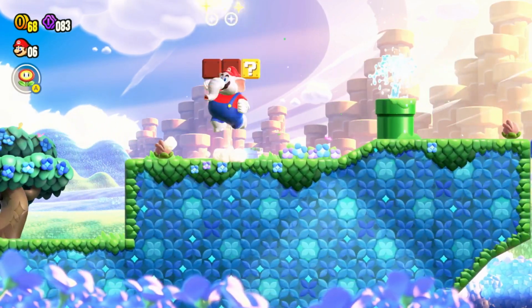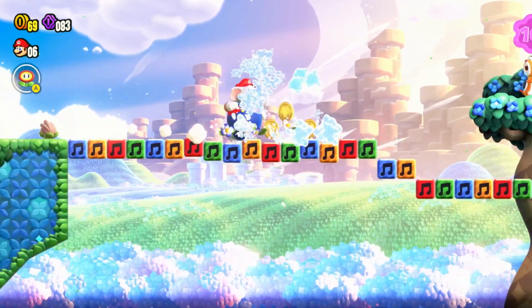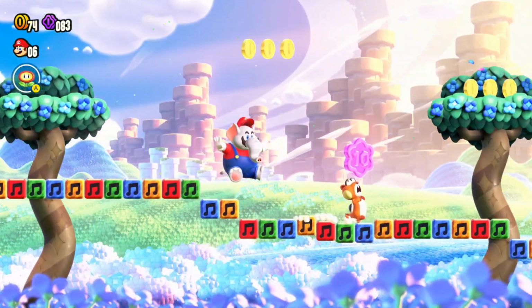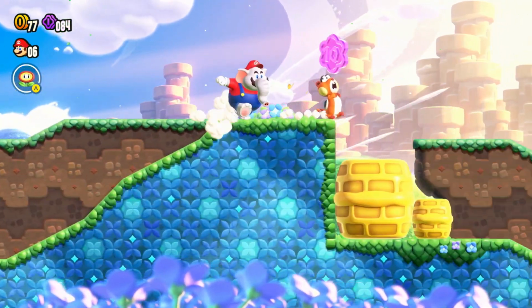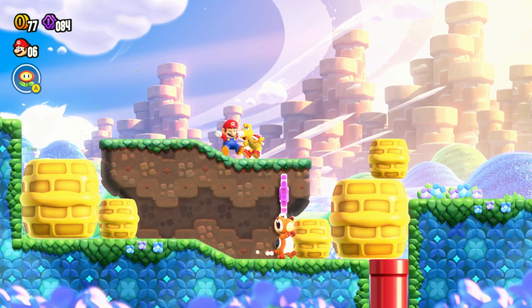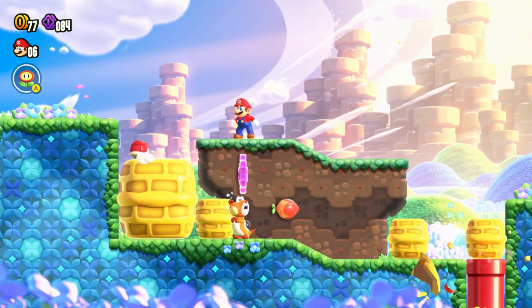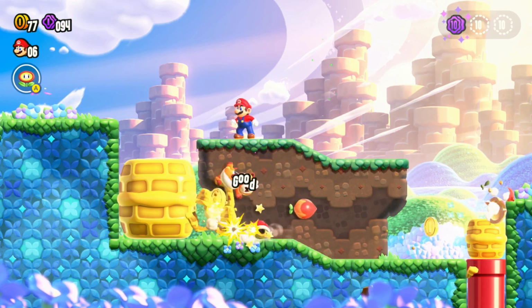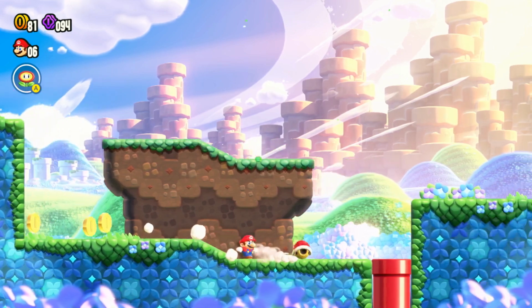There we go. We got that little rat thing, whatever it is. Oh, I don't need that. I don't want it. I have a fire flower. Come back here. Love that sound. Come back. Oh no! You know what? I'm gonna get you with this guy. Get wrecked. Get completely and utterly wrecked. Oh no, okay, I got wrecked too.